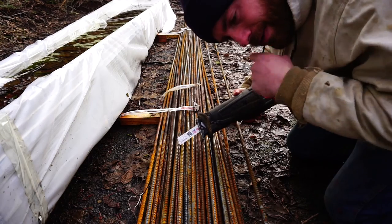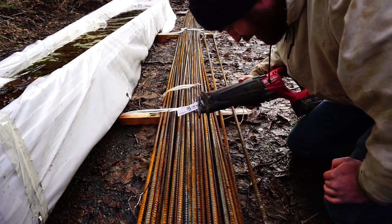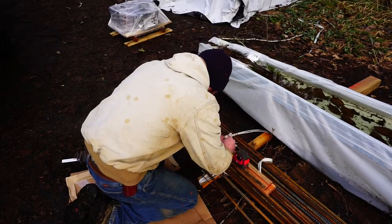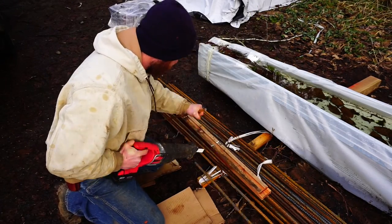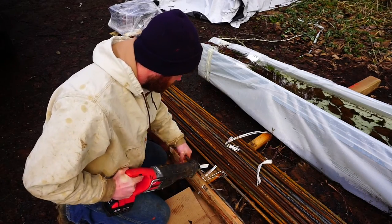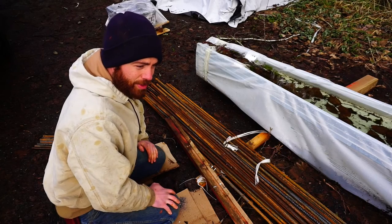And if not, I've got my little generator and my thin cut on my angle grinder, which I know will cut it efficiently. So we'll try this first. It's all compact and ready to roll. And if not, we'll try it the other way. I'm 10 pieces in, cut through my first 20 foot length of rebar.